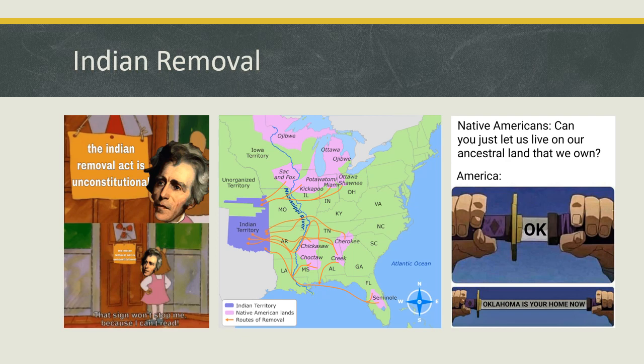The Cherokee Nation, which had civilized themselves, fought against the removal by taking their case to the United States Supreme Court twice. In the first case of the Cherokee Nation versus Georgia, the court ruled that the Cherokee were not a foreign nation and therefore had no right to sue in federal court. But in Worcester v. Georgia, the court said that Georgia had no power to enforce the law in Cherokee territory. Andrew Jackson, though, ignored the ruling and forced them out anyway. This led to one of the worst parts of Indian removal when over 4,000 Cherokee died on the trek from Georgia to Indian Territory in modern-day Oklahoma and Kansas.